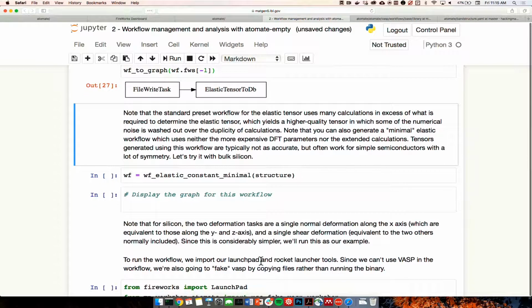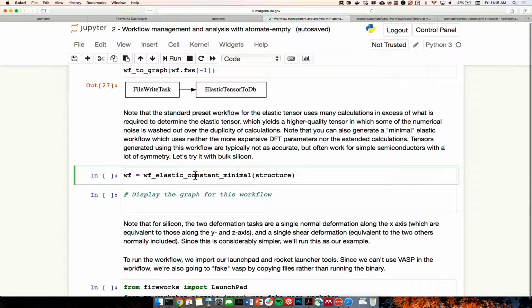So if you look at this standard elastic tensor workflow, you're doing a lot of calculations for a fairly simple material like silicon. This has a lot of redundancies, and it reduces the numerical noise of the calculation. You can actually get most of what you need using way fewer calculations, and that's what's in this elastic constant minimal workflow that we've built, right?